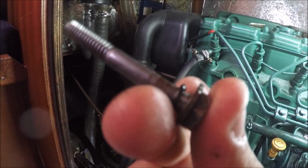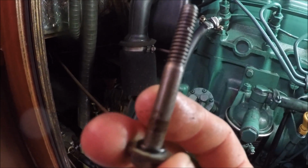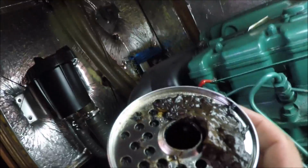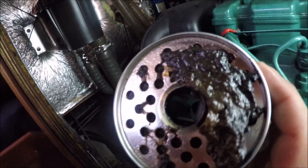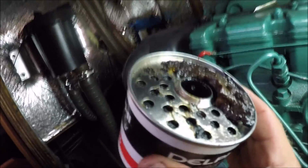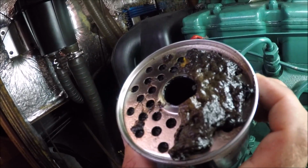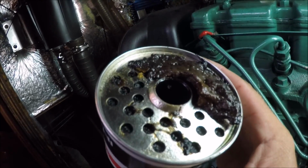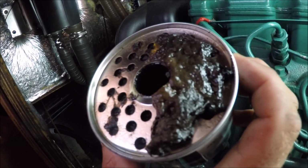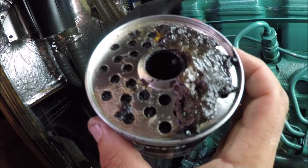Este retén aquí lo metes hasta atrás y este sí se debe poner completamente nuevo, el otro se puede reutilizar, como digo. Aquí vemos lo súper sucio que estaba esto, y eso que no tenía las 500 horas que dice el manual, sino apenas 300 horas, depende de lo sucio que esté el combustible donde lo eche. I'm saying that this is the pre-filter that I've taken out, it doesn't even have 300 hours, and the manual says you've got to change it every 500, but it depends how dirty the diesel is wherever you buy it.